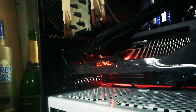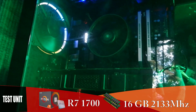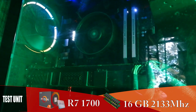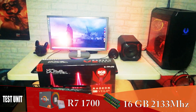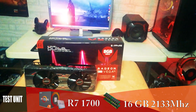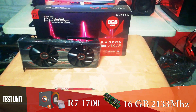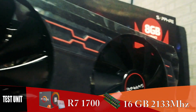I will be trying out the Sapphire Pulse RX Vega 56 in seven AAA games, maxing every graphic detail available in 1080p. I will be using my Ryzen 7 1700 in stock settings without tweaking anything, and 16GB of RAM running at 2133MHz. This is for the people who straight out bought their PC in a shop and don't know how to tweak their system or will be tweaking at a later date — they will be getting this performance, so keep this in mind.